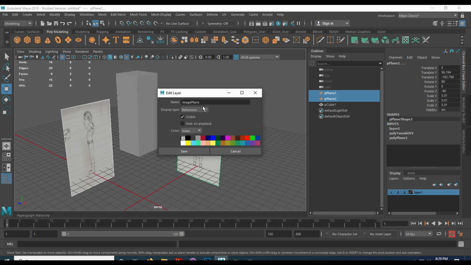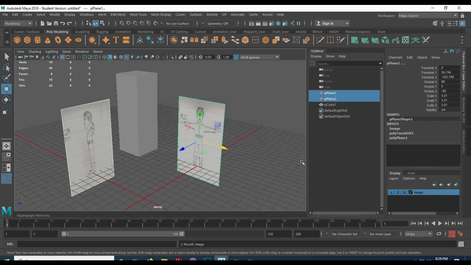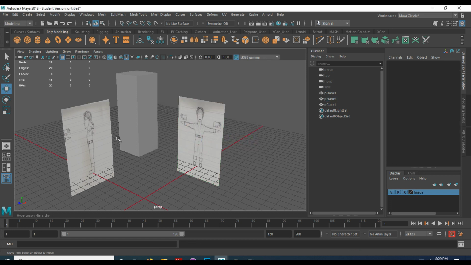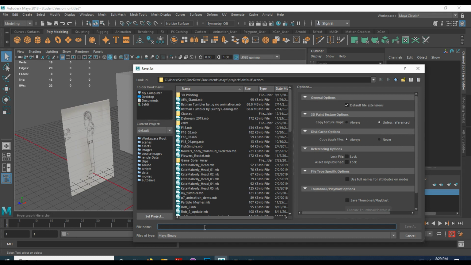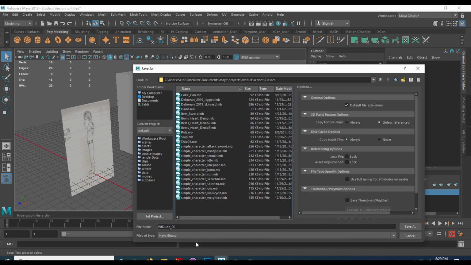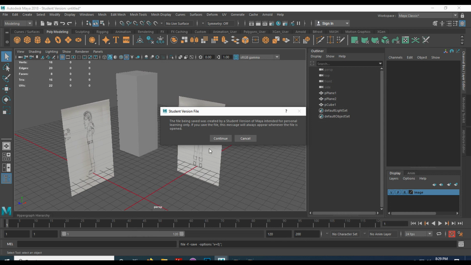That's the same name as our texture, so it's going to complain about that. So I'll just call it image. All right, so we're going to go ahead and save it here. Remember, it's best to save in iterations. So I'm going to go up to File, Save As, and this is going to be elf dude 0, 0. And I like to do iterations, that way we can always start from a fresh point. So make sure to go to wherever and save it.